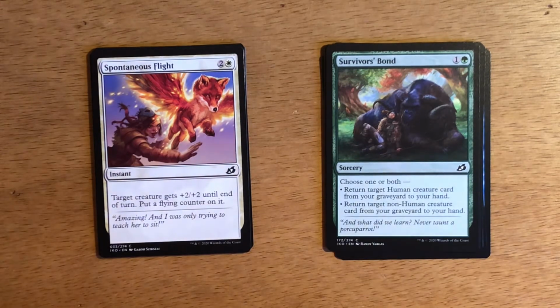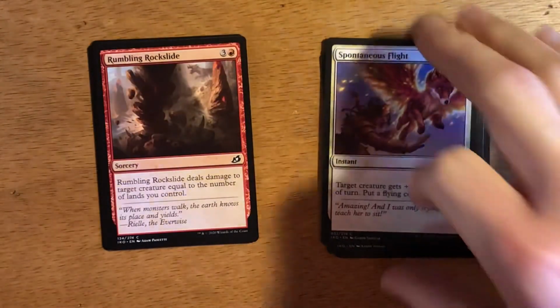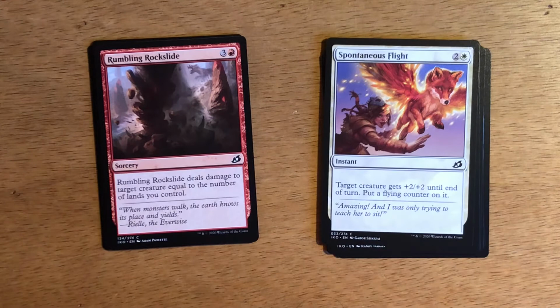There are a number of times that I was able to blow out my opponent by playing this and then giving a creature, though it wasn't the biggest creature in the world, something that was a 3/3, 3 power, 4 power flying. It was pretty cool. I like Spontaneous Flight.